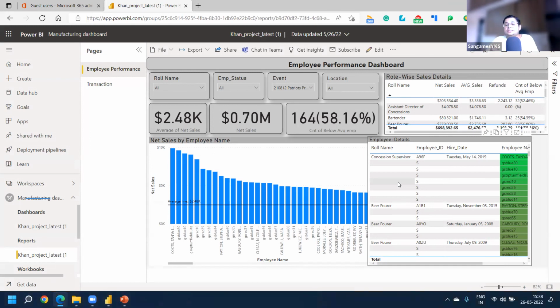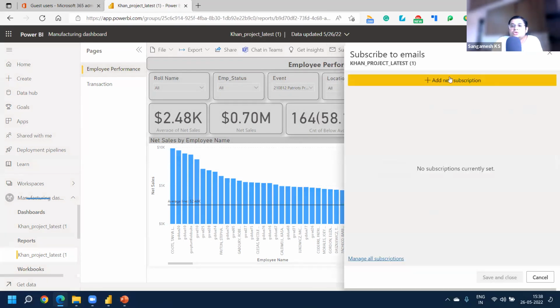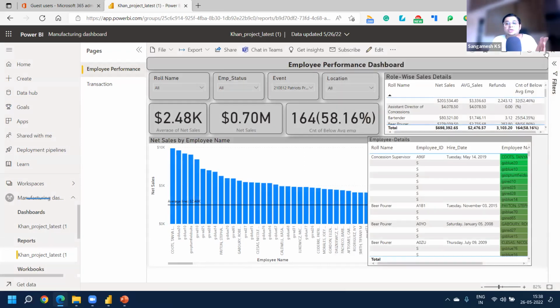We will be understanding this, and adding to that, we also have something called subscription. Here people can subscribe to this particular dashboard, like how you subscribe to a specific magazine or something like that. So let's assume this average net sales is not matching our requirement, or it is not up to the mark, or it is wrong. You will not call the developer and say, hey developer, I saw this dashboard called employee performance dashboard. Here you have something called average net sales.